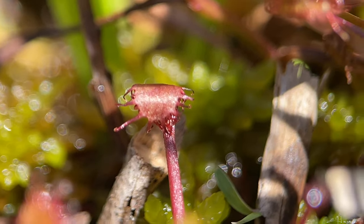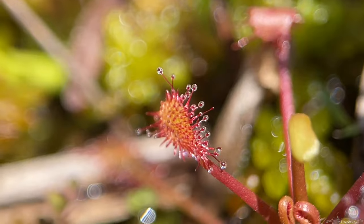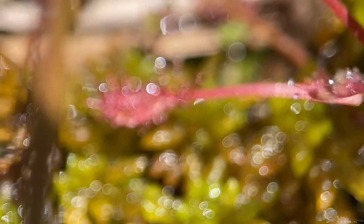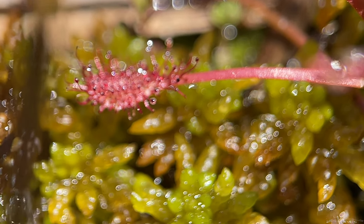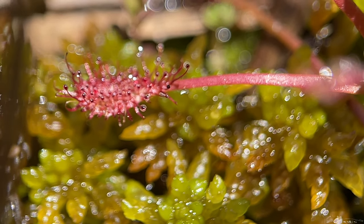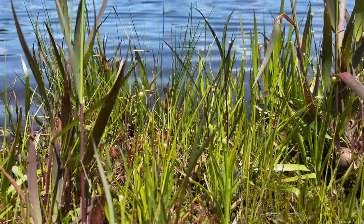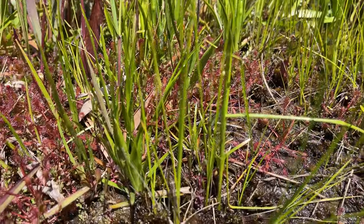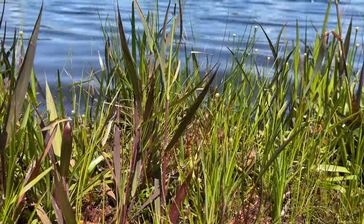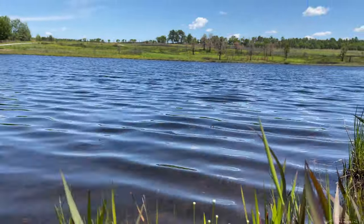Oh, look, that one's curled. It's like it caught a fly. Oh, cool. Or a bug, and let me zoom out. Check out the little tentacles, ain't she a beaut? And there we go. This is nice how you see the sundew and the sphagnum underneath. I don't know what these are, but I just got a really good picture of it. No, they're Drosera intermedia.